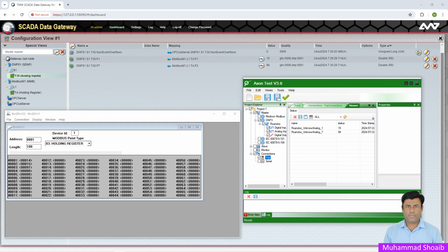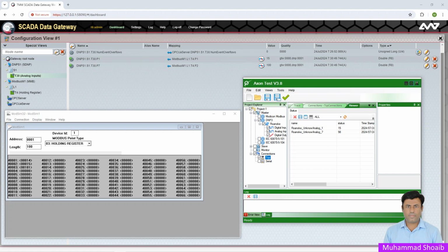So whatever data here is changing, the same data is reflecting here. And if you want some time delay, you can just increase the polling frequency, and this data is perfectly updating. For testing purposes I just put a low polling frequency.